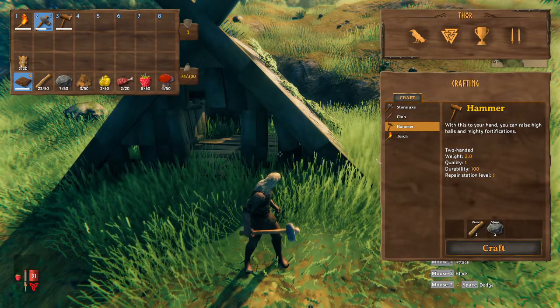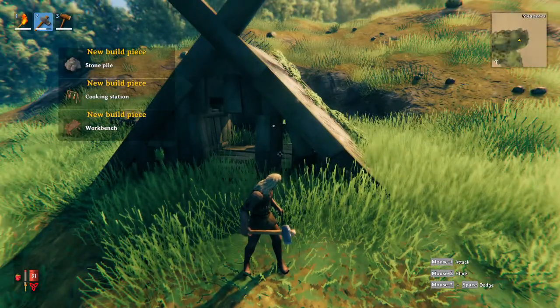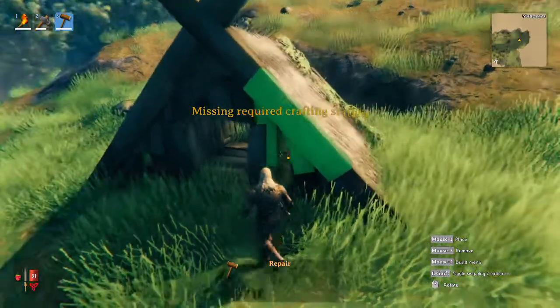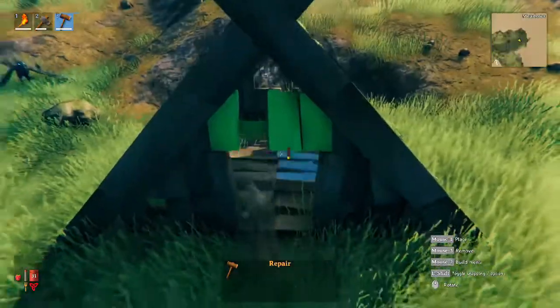So we'll craft the hammer. There we go. So we've got a new build piece, and also we can now build the workbench and our cooking station. Okay, so missing requirement, crafting station. So we need that workbench.